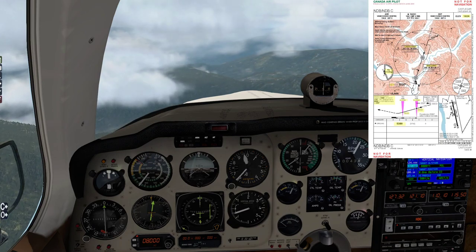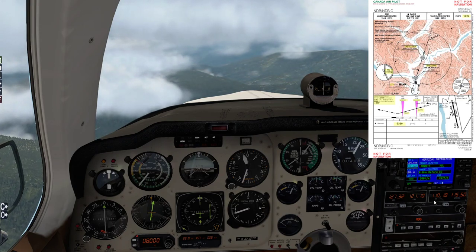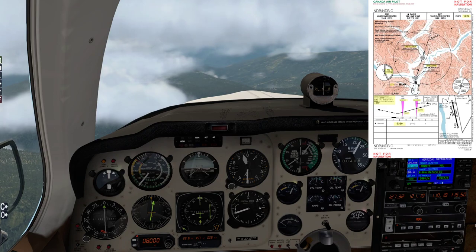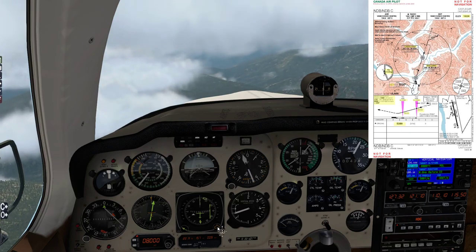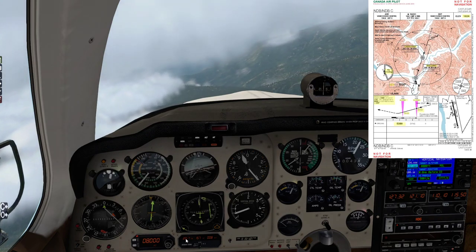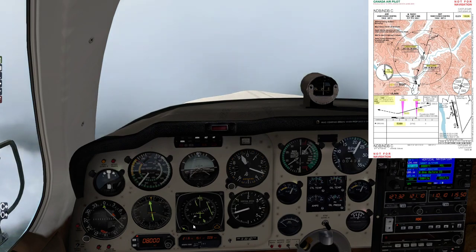So we are at 9,500. We need to make sure we have the DME set here. So you can see we have 110.1, which if you look up the DME on the chart, is the correct DME. We're starting to get a little bit off our course here, so let's start fixing that. We need to be at the Castlegar DME at 12.2 DME, and then 4.5 for the Brilliant NDB, pardon me.